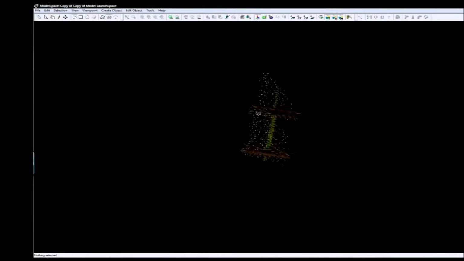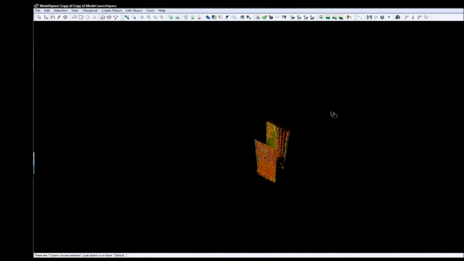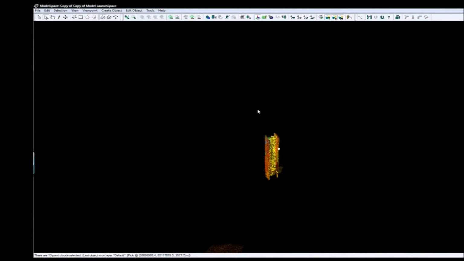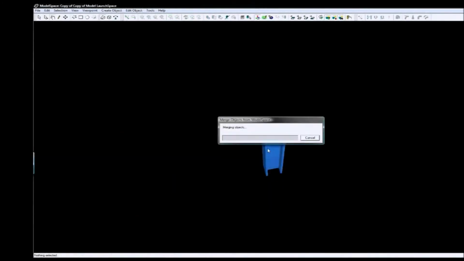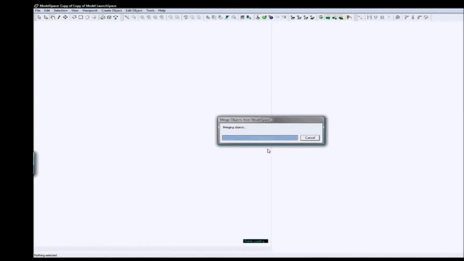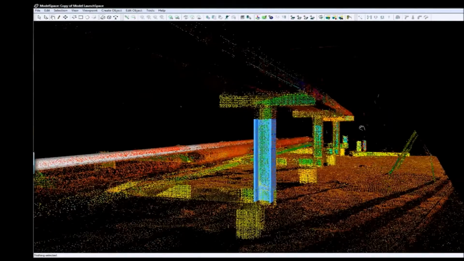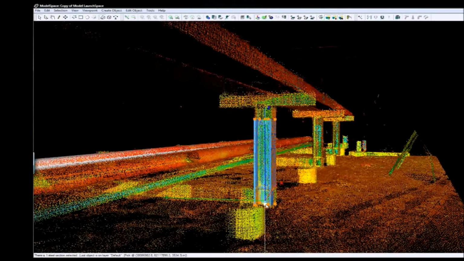Point cloud modeling softwares offer a large variety of modeling commands in addition to fit to cloud, including inserting objects, copy and paste functions, and the ability to alter the properties of any modeled object. The point here is not to teach you how to model, but to demonstrate that it's not an automatic process. While many companies have introduced applications that automatically create models from point clouds, the truth is that even the best require a knowledgeable user.